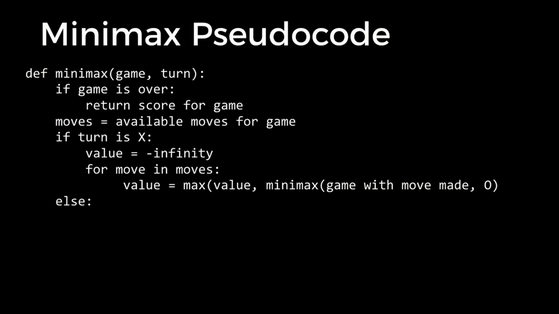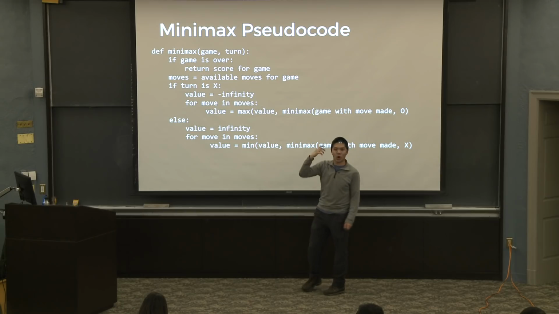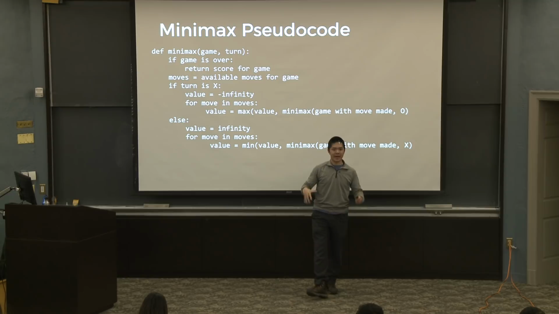Because now else, if it's O's turn, O is going to do the exact opposite. It's trying to minimize the score. So let's start by assuming the value is really, really high, some really, really big number. And then for every possible move, the value of this position is the minimum of all of the possible moves that you could make, and then assuming that it's X's turn to move. And so these functions will sort of recursively call each other. First it'll be X's turn, then we'll consider Minimax where it's O's turn, and that will consider situations where it's X's turn going down and down and down and down, considering all possible options to be able to play optimally.